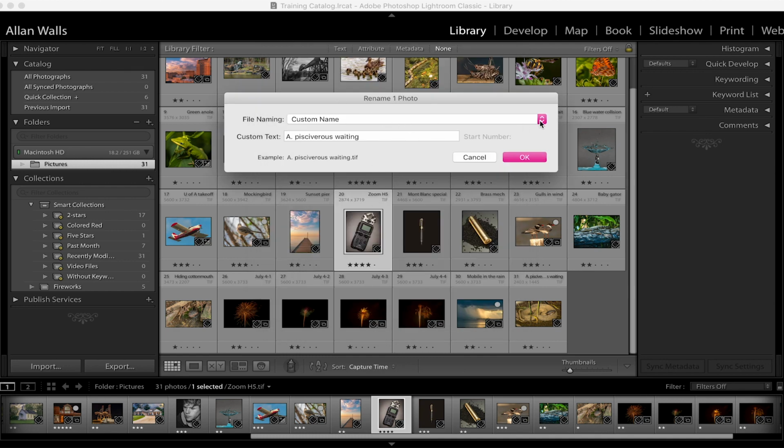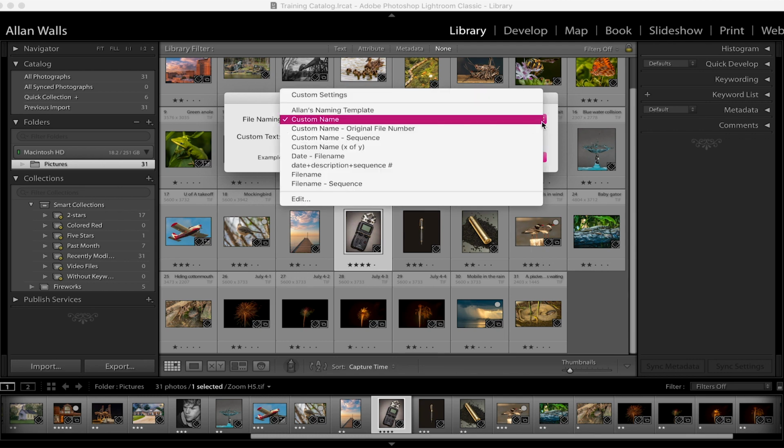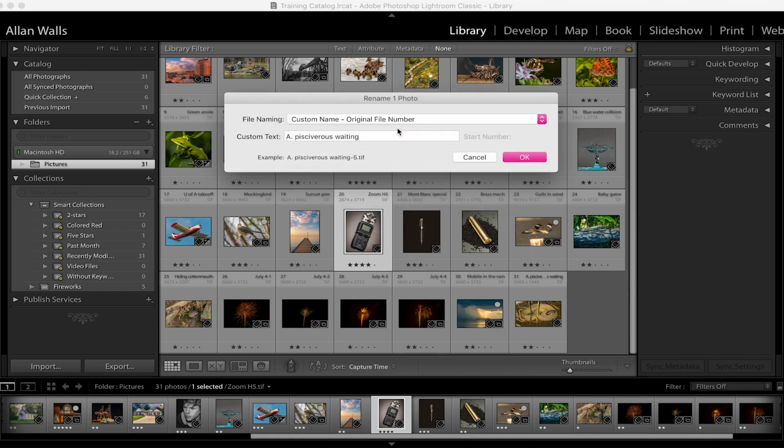But within this template, if you choose, we've highlighted this photograph, the Zoom audio recorder. Let's say we wanted to use custom name and original file number. The original file number appears to be just the number 5, and this custom text was the last custom text that I applied to a name, so it will be different for this one.